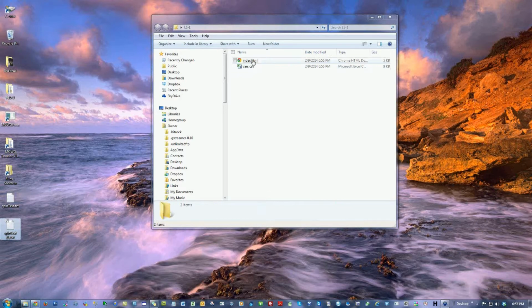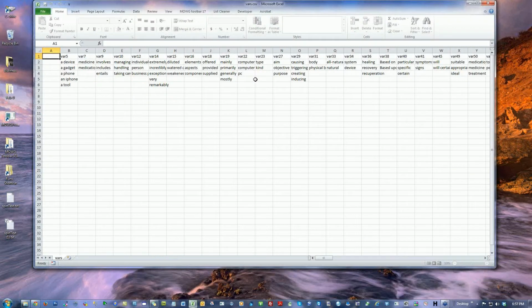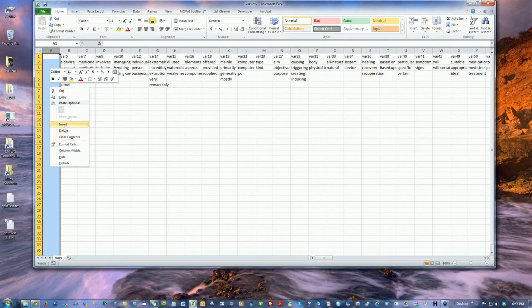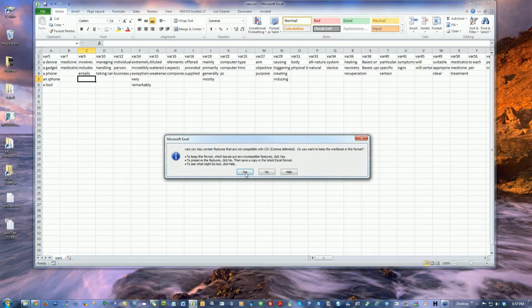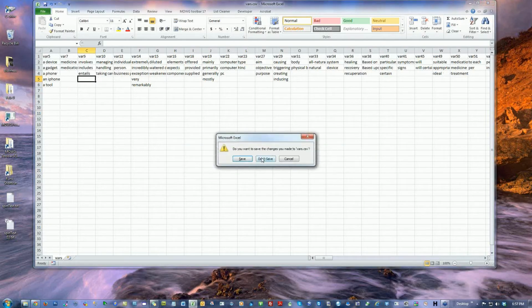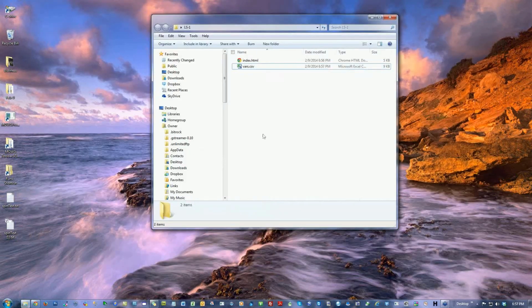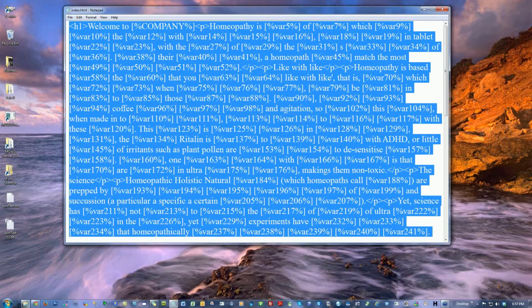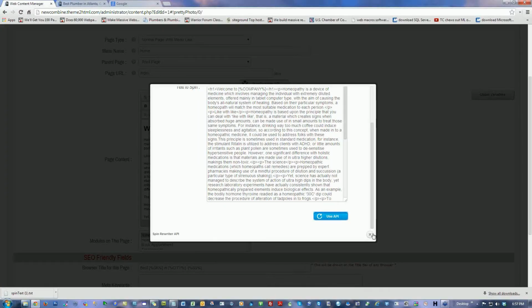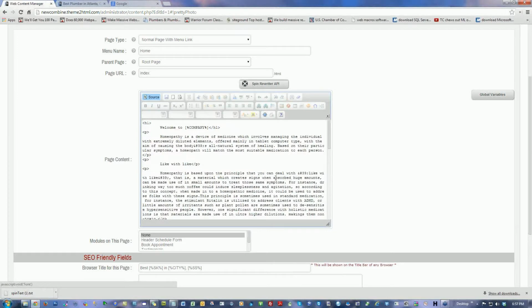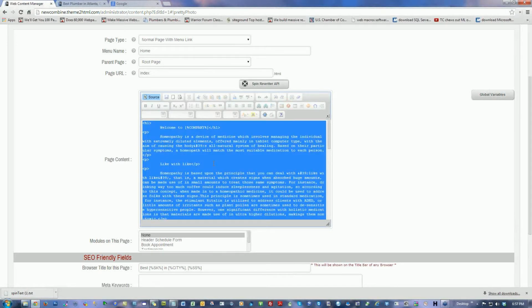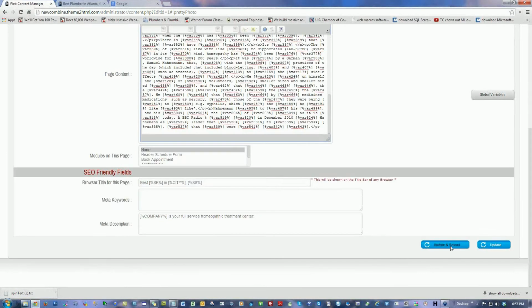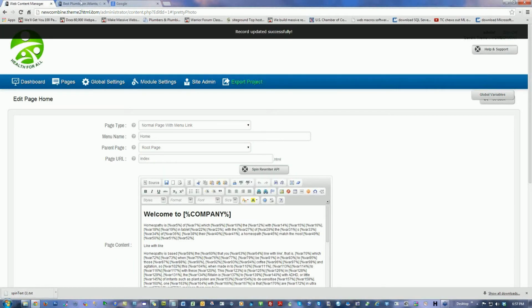I've got my var sheet and I've got my HTML page, my model page. Open this. Kill that first column. We have to kill the first column or MOWG will error out and you'll wonder why it's erroring out, and that'll be why. Now edit my index.html so I can select all, get all this, so I can make the match happen. Close this, I don't need it. Go to source code, select all, paste. Update, reload if I want.